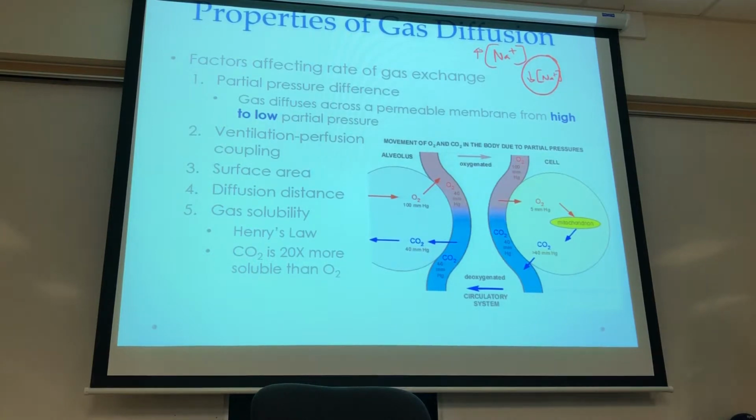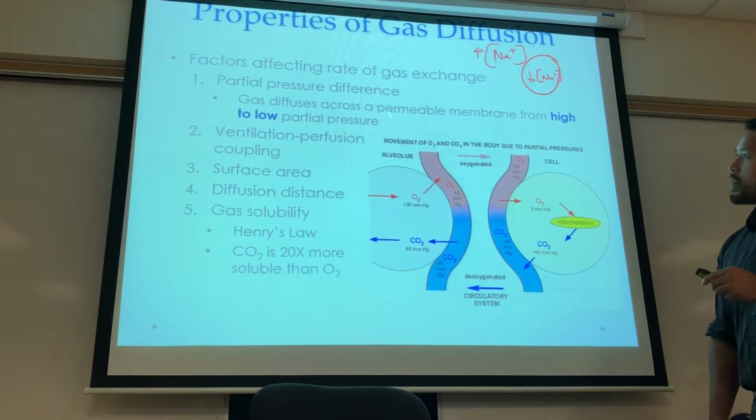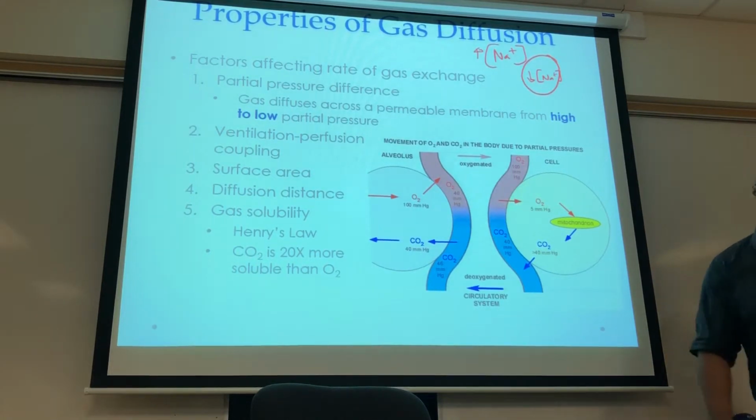You've learned about the mechanisms that work for the pressure of air, that move air from outside to inside. We're going to take a look at how partial pressures basically follow the same principle, where we move from a high to a low partial pressure. That's one of the major factors for the rate of gas exchange.